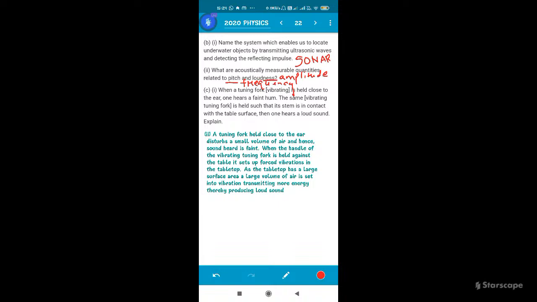Whenever we are using the same tuning fork on a table, the vibrations are in the form of forced vibrations, because we are forcefully making it happen, right? The air on or around the table was not already in vibration, but because of our action, the air is set into vibration, and moreover the space is so huge that the sound gets a large space to transmit itself, and as a result the sound we hear is quite large. So this is the answer to your question. I hope it is clear to you. This is also from the chapter sound itself.